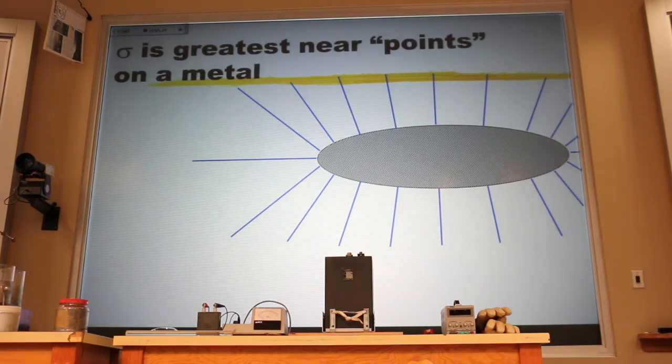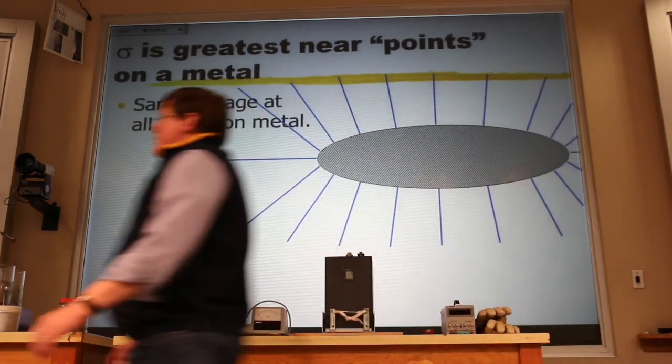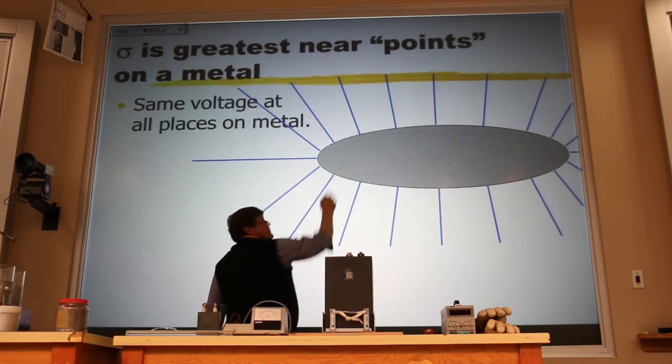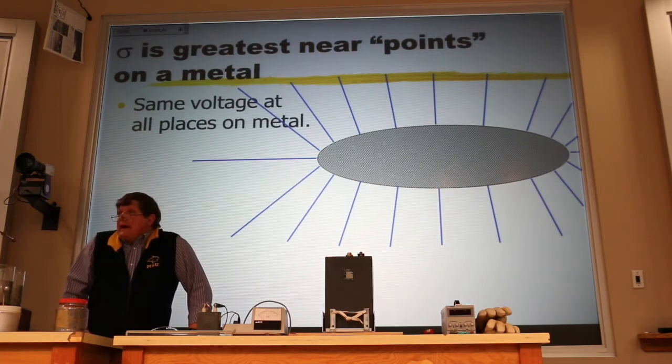If I say that metal all has to have the same voltage, let's say relative to some zero point, it's 50 volts, okay? What that means is that relative to some zero point, let's say the voltage is zero right there. If relative to that zero point, that metal is all at 50 volts, that means that if I reach into my pocket and take out a 1 coulomb, I've got to do 50 joules of work to take this coulomb over and put it on the metal. And we learned last time, it doesn't matter which path I take.